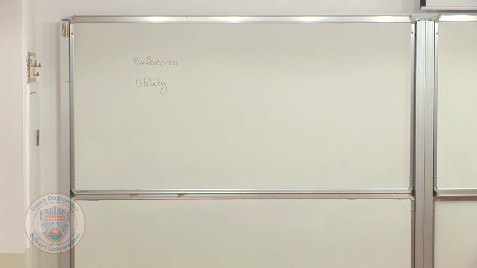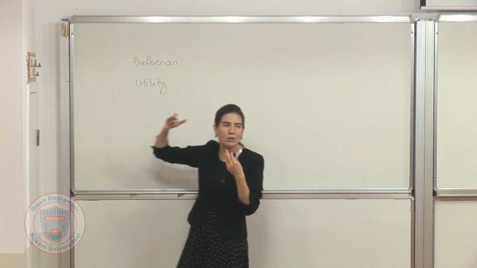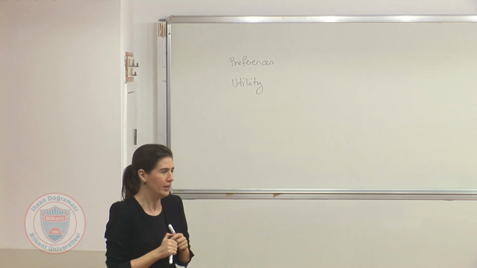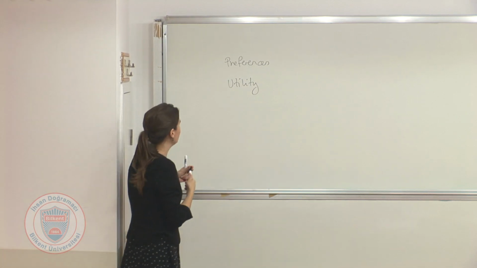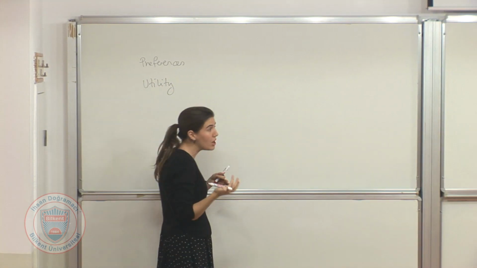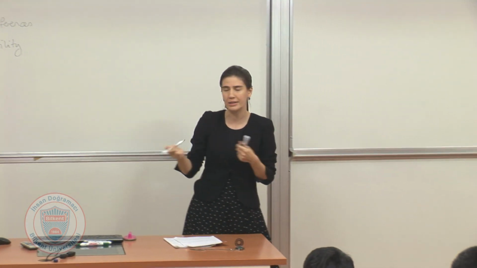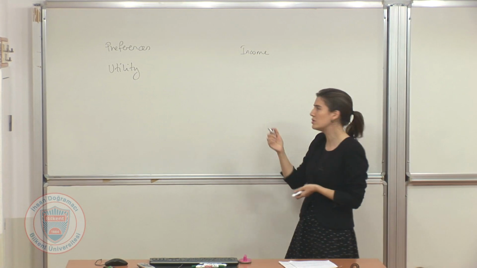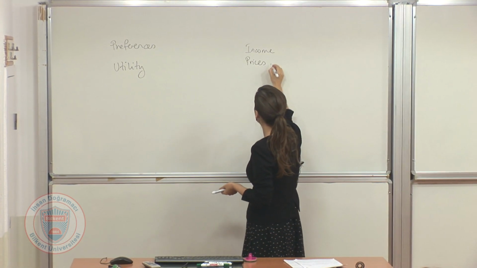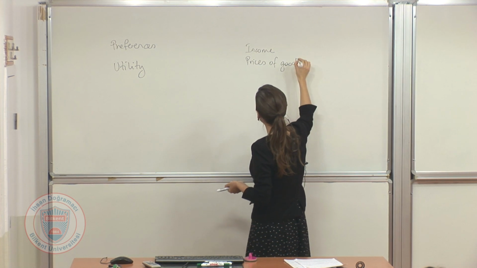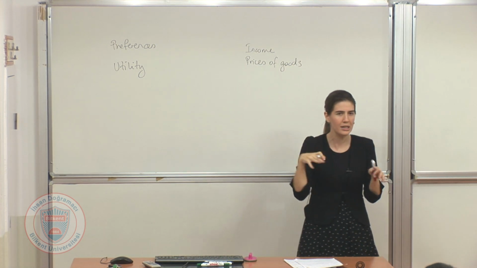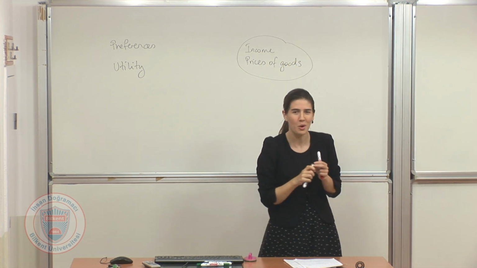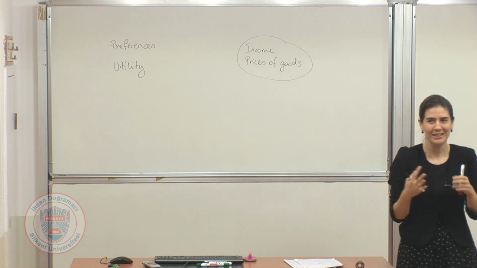You said, "Oh, hocam, this is kind of what we like and what we don't like," sort of, you can say it very roughly. But you also said there are other factors like our income and what else? You said prices of goods. And then you told me there is a word that we use for these when they come together. So what did we say?